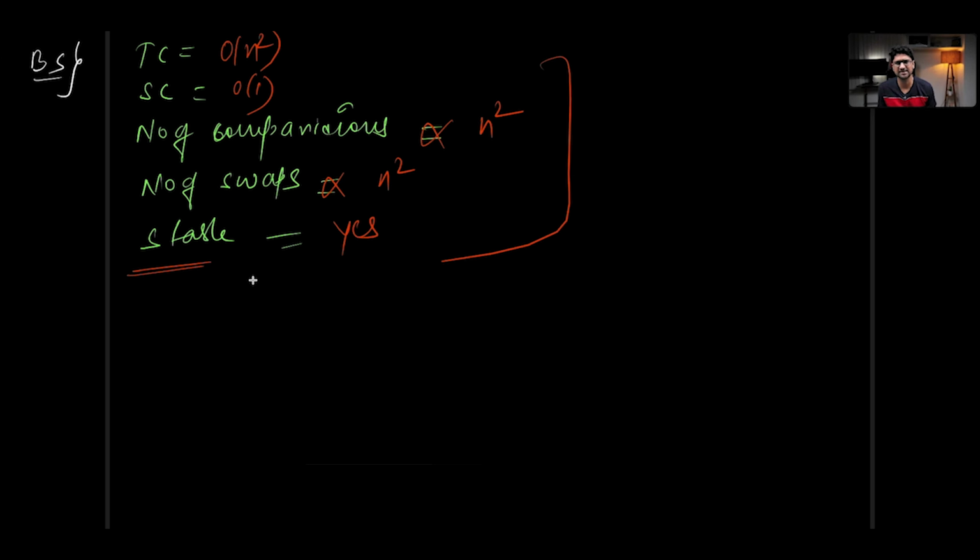If you have missed the last session, we talked about what a stable sorting algorithm is. It's a very important concept. I would suggest you go back and watch that if you're not aware of which types of sorting algorithms are called stable sorting algorithms. Fair enough? Now that we have done a quick revision of the last session, let's focus on today's important topic, which is selection sort.